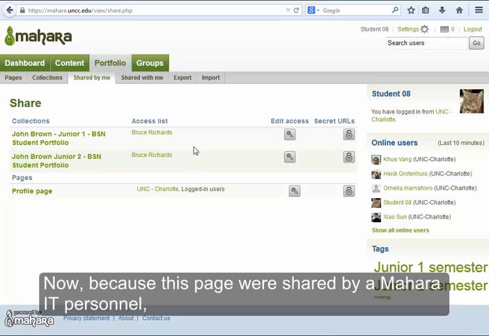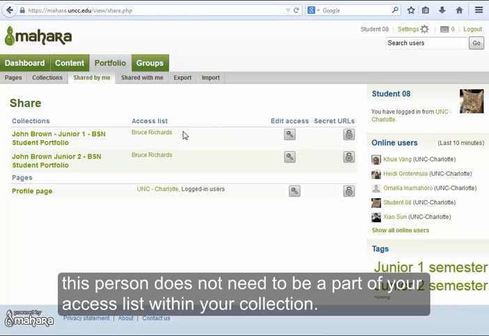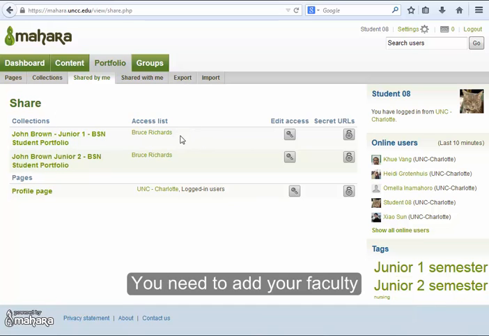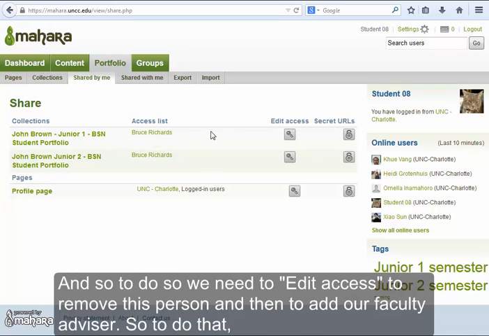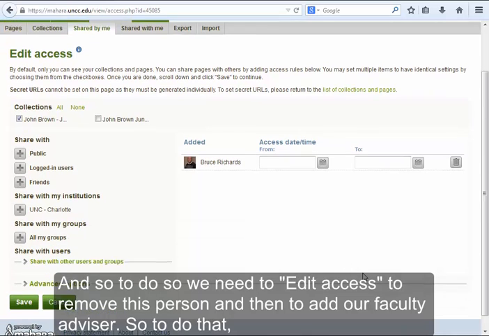Now, because this page was shared by Mahara IT personnel, this person does not need to be a part of your access list within your collection. You need to add your faculty advisor to the collection. And so to do so, we need to edit access to remove this person and then to add our faculty advisor.